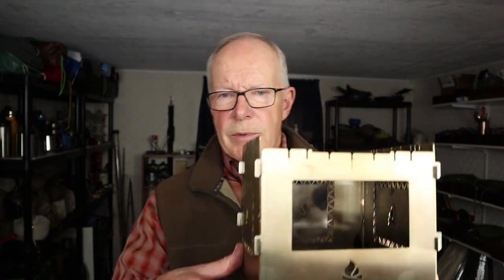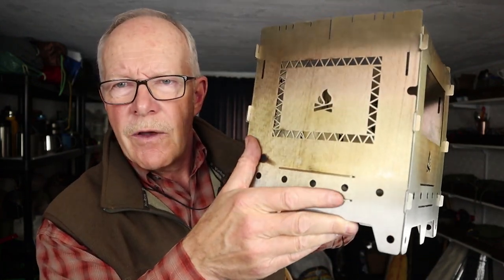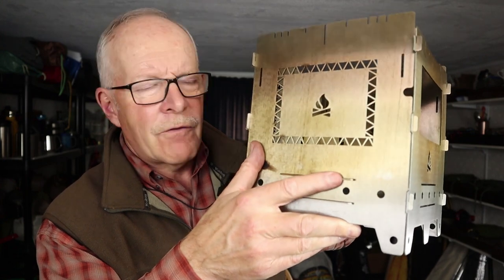I'll just pick the stove up and show you. You can see that there is a little better than an inch between the ash pan here and the fire grate here. So there was some ash trapped inside of there. Again, not near as much as I thought there would be. It was easy enough. Once I disassembled the stove, I was able to deposit the ash where I needed to, and I was ready to put it back together again.